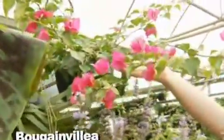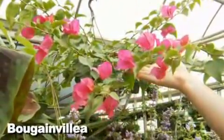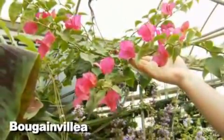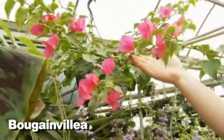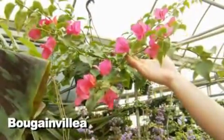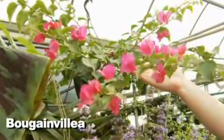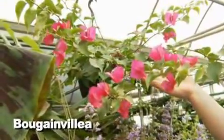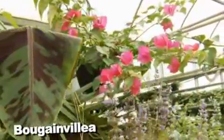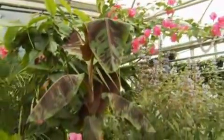This is bougainvillea. Loves the heat, loves the sun. Blooms better the more you stress it. So if you let it dry out thoroughly between waterings, don't feed it quite as often as you would some of your other plants, that encourages it to bloom, so you can have nice full fat blooms. Trim it from time to time because it blooms on the new growth. So it likes neglect. Yes, it does. Well, that's good for people who travel during the summertime.